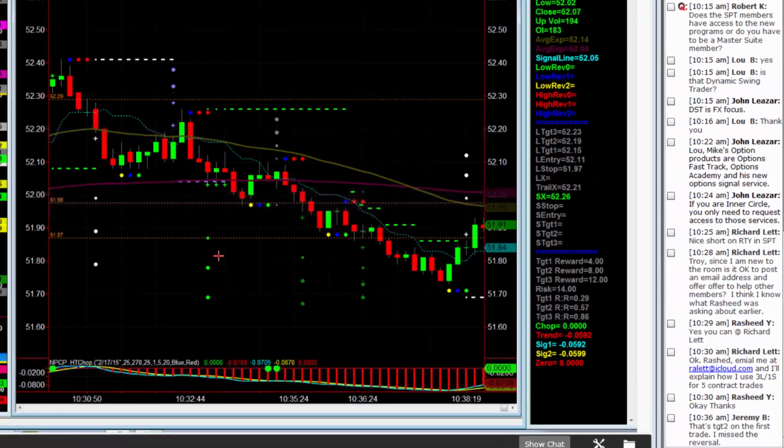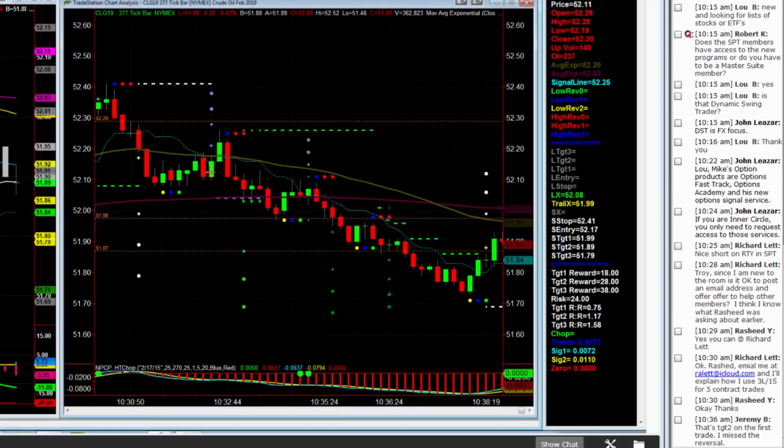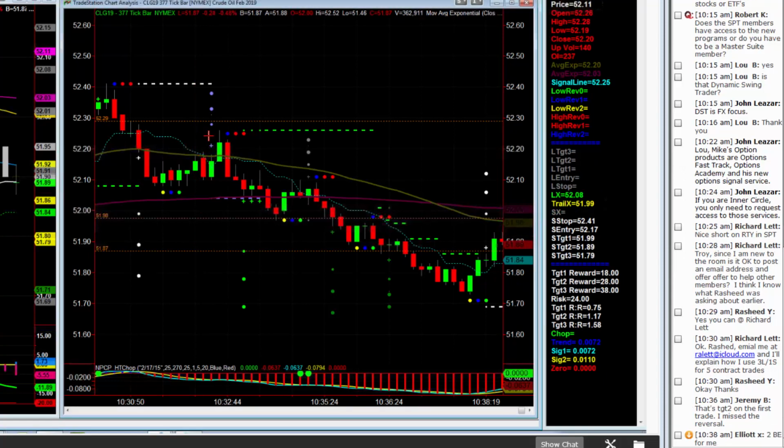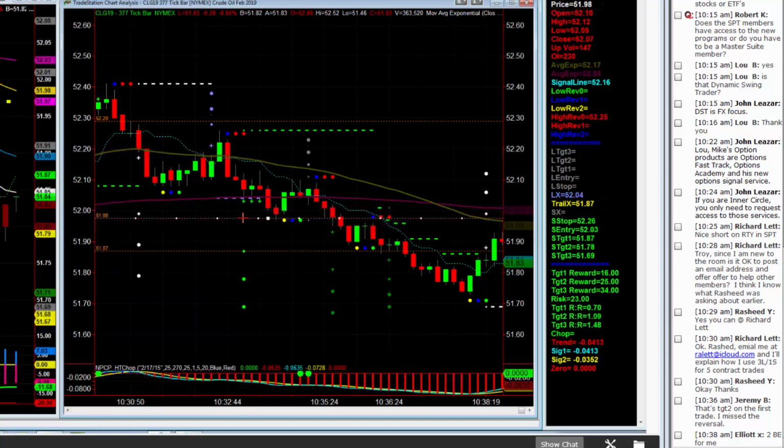Yeah, missing the reversal is a good deal sometimes, Jeremy. Sometimes it's nice to be not as fast because that enabled you to stay with the white trade. For me, I was trying to get long and I ended up flattening on the white. So I took, I think it was 8 ticks or 4 ticks, a 4 tick loss, some small amount. But then getting short here, a nice winner and power of quitting. So I'm done. Hopefully you guys are too.